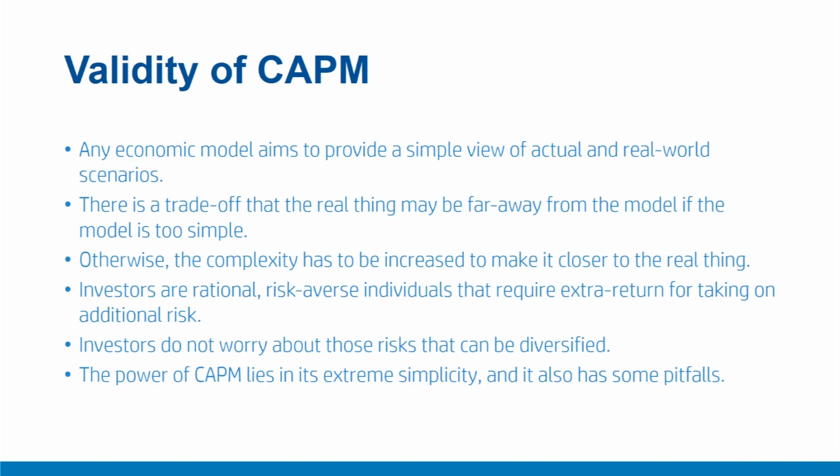Second, investors are not excessively worried about risks that they can eliminate with diversification. If they were not able to do so, then we would observe that stock prices would increase whenever a firm diversified into different businesses, or there was a merger and acquisition activity between firms from two different industry sectors. Also, in that case, companies that invested in the shares of other firms would be more valuable than the sum of the value of shares held by them.